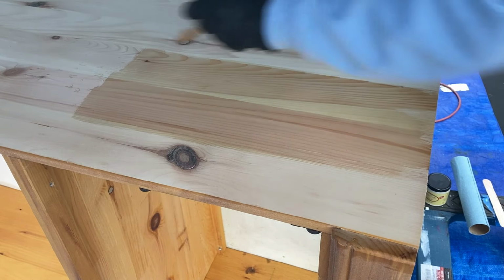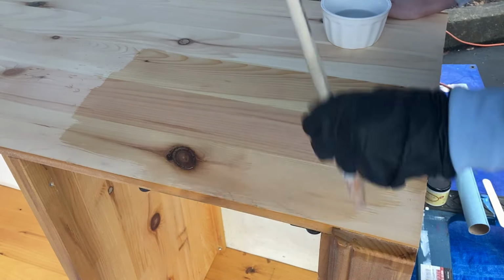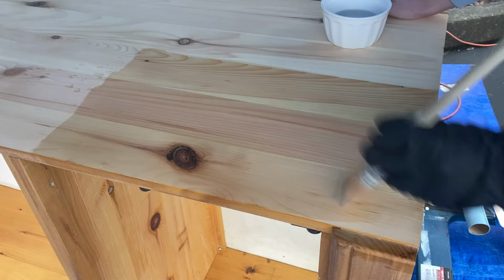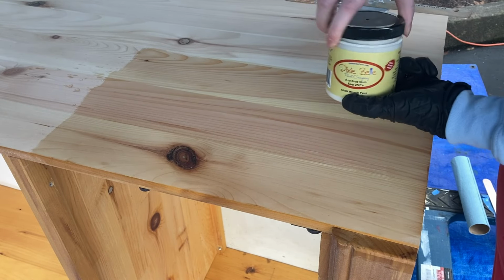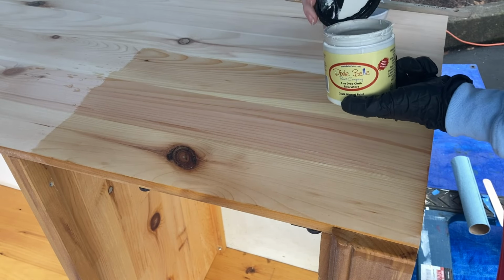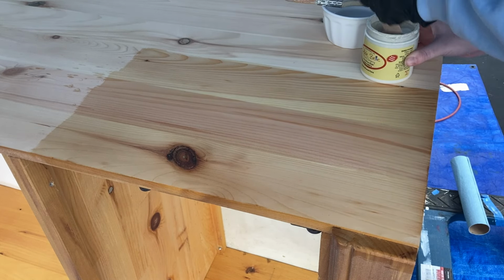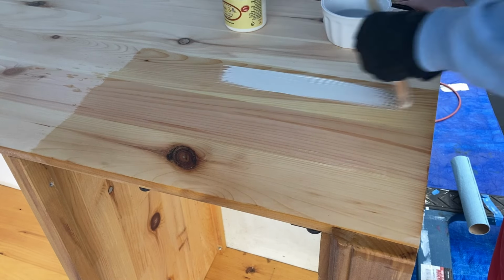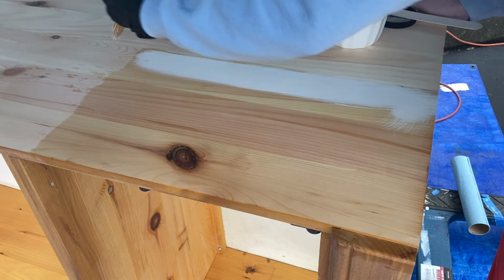Similar to the way that you would use a pre-stain for an oil stain, I'm using water here to make sure that the paint absorbs evenly, and that also keeps the paint from going on full strength because I have that water barrier. I'm using the color Drop Cloth. It is a white with a beigey undertone, so it's not too bright.